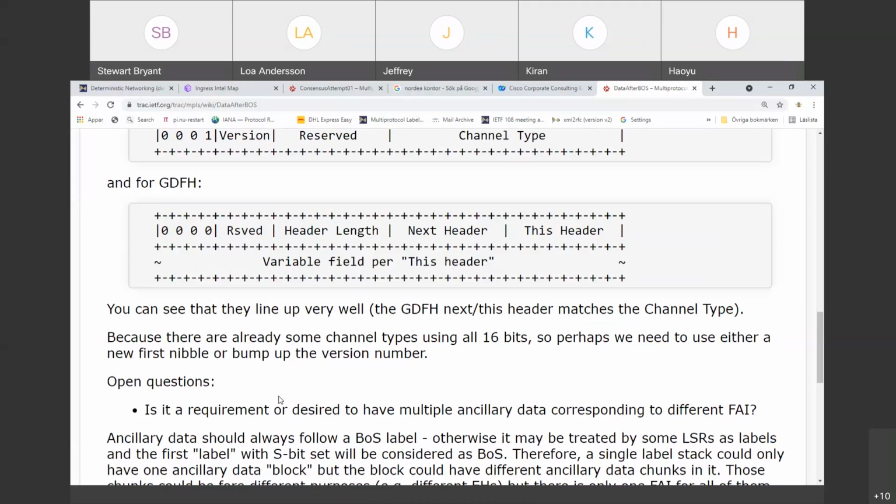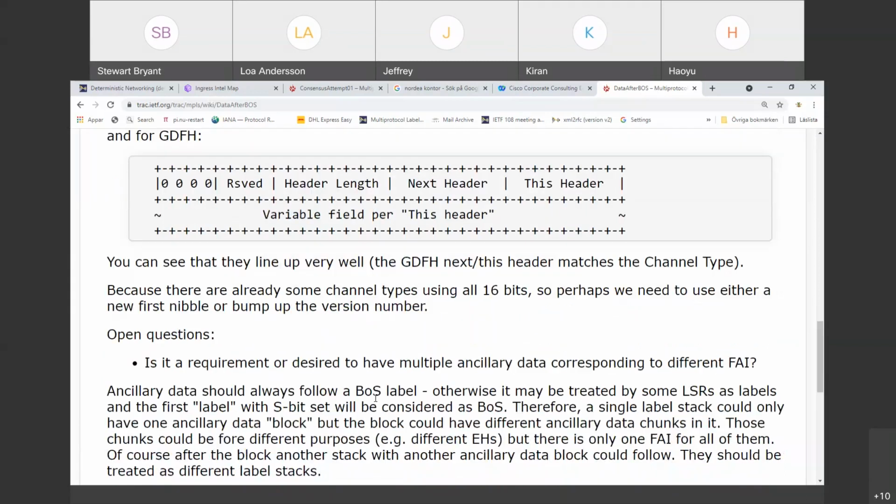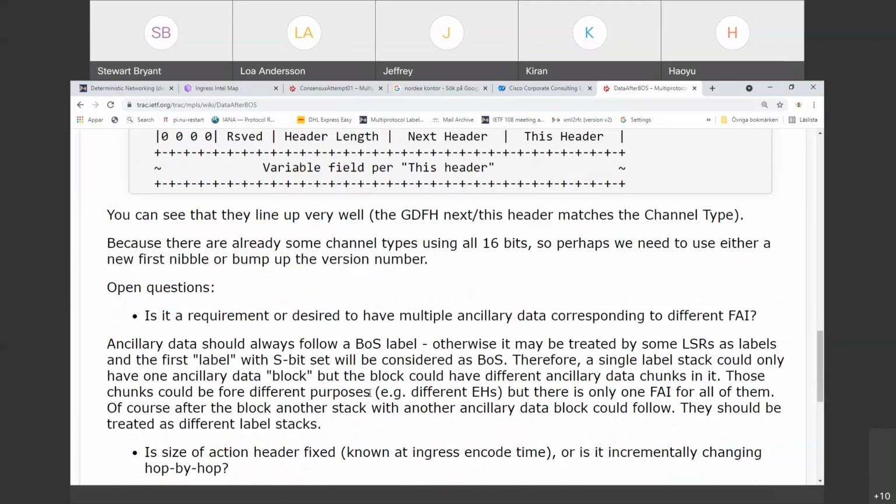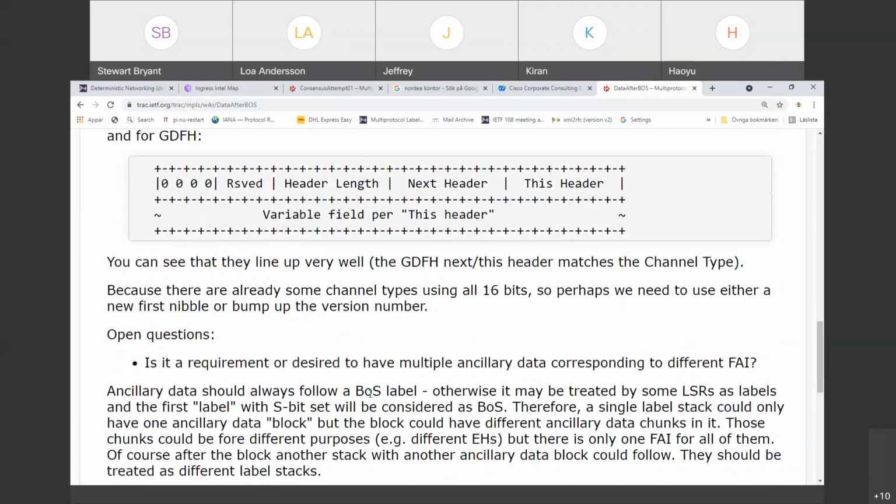Right. So assuming that we have to support the coexistence of both G-ACh and new metadata in the same packet, there are two ways to do that. I mentioned this in my email to Loa this morning. In this wiki page, I only talk about one option, but there is another option. Anyway, one thing we could do is use the GAL label, but use a different version or enable value for the new metadata.